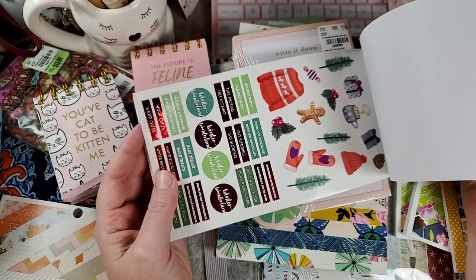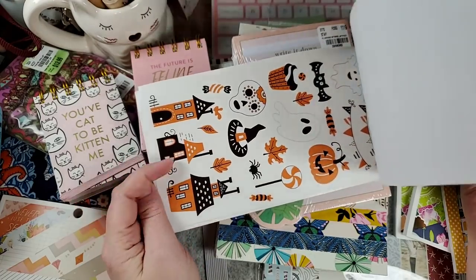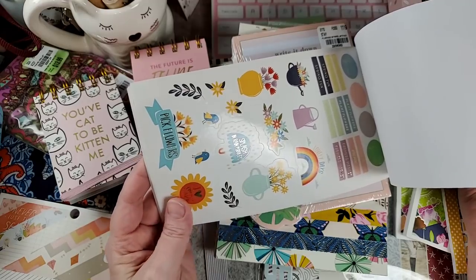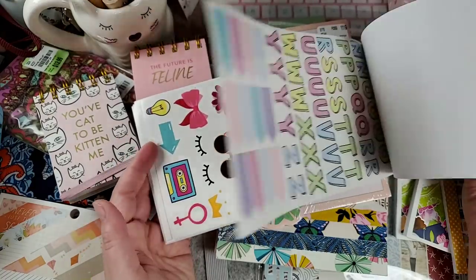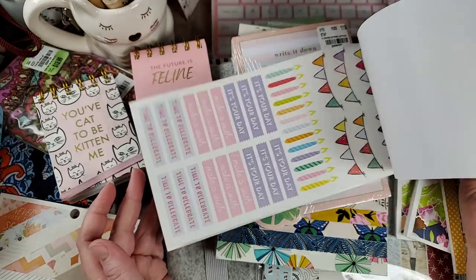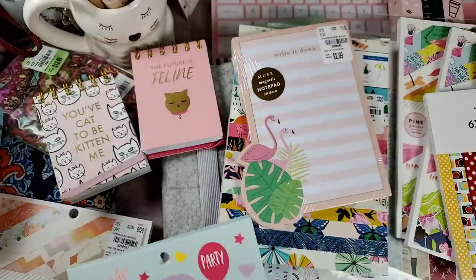This is kind of a hodgepodge sticker book — as soon as she sees it, she'll know it's coming her way. There were some cute Halloween ones, and they're glossy stickers, not matte. It kind of covers all the holidays, and if you're a foodie there's food too. We have some alphas and stuff to embellish your planner. It's not something I'd normally get, but one of them is okay.